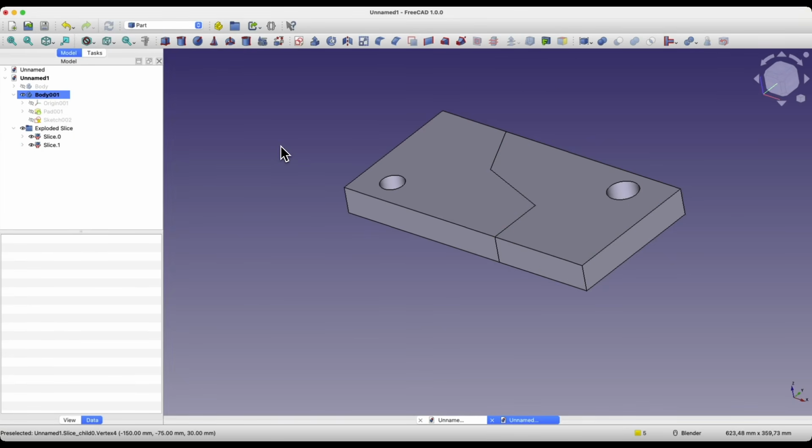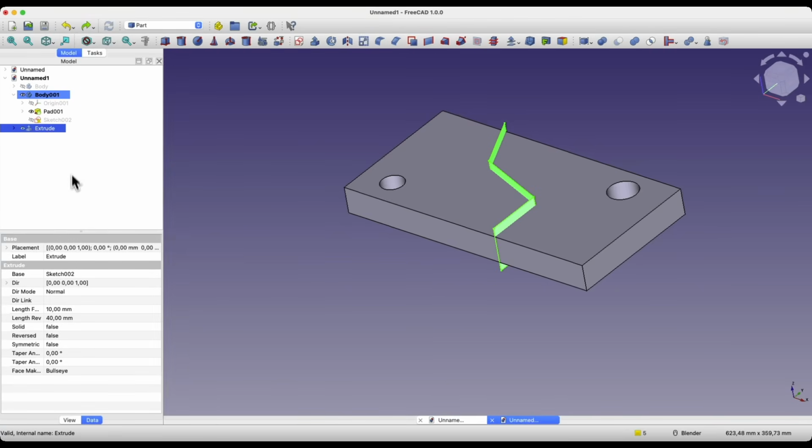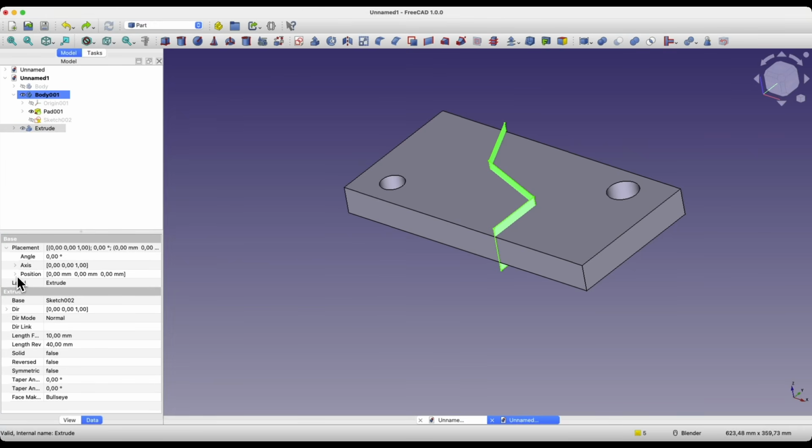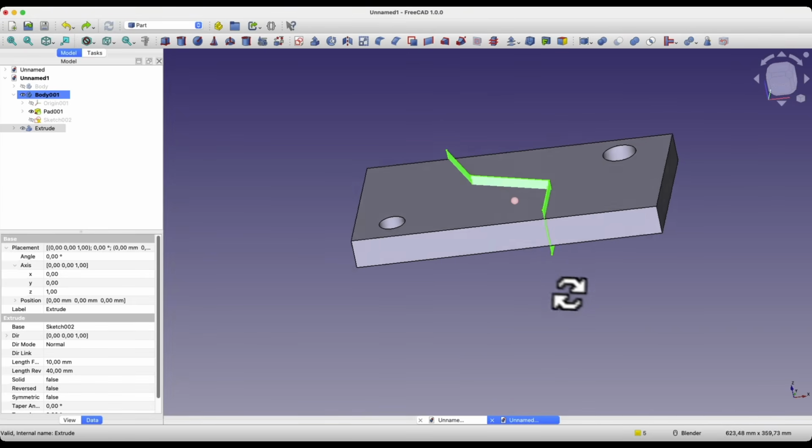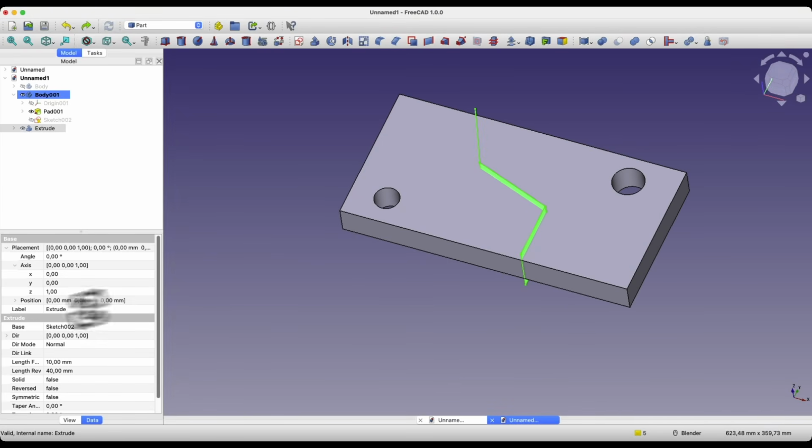Now I will press Ctrl Z to undo this split. I select this plane. As for this geometry, we can also, for example, rotate this geometry a bit. Here we have the rotation around the Z-axis turned on, and I would like to rotate this geometry around the Y-axis. That's why I will enter 1 in the Y-axis, I will enter 0 here, and I will specify the rotation angle, for example 15 degrees. Okay.